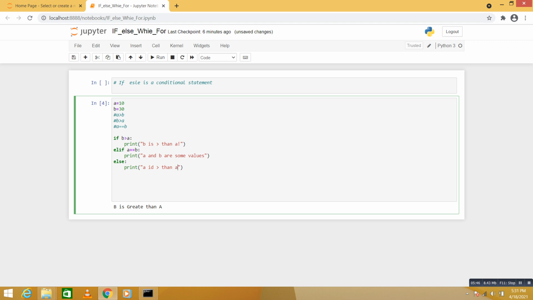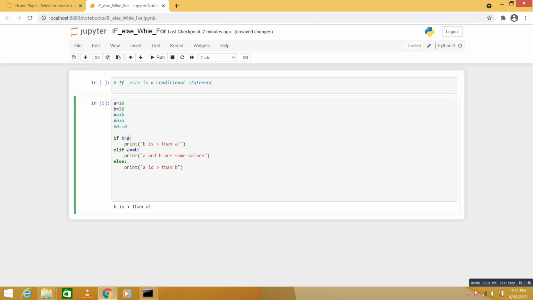So first we have three conditions: a is greater than b, b is greater than a, and a equal to b. Just run it and it will say b is greater than a, because a has 10 value, b has 30.